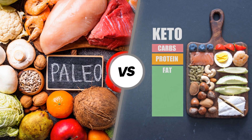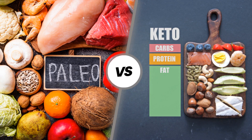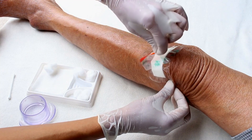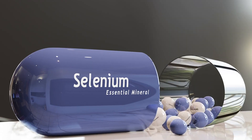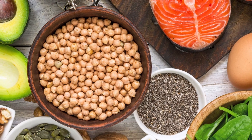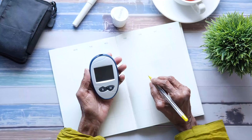The debate over paleo versus keto for inflammation can be solved by incorporating the best of both into your diet and by adding a dietary supplement to get all the nutrients you may be missing. My Peak Wellness is formulated to add the anti-inflammatory vitamins and minerals you may be missing. Its ingredients include ALEV ATP, an enhanced version of adenosine triphosphate that heals wounds by regenerating tissue, and selenium, which has anti-inflammatory and antioxidative properties that protect the body from infection.